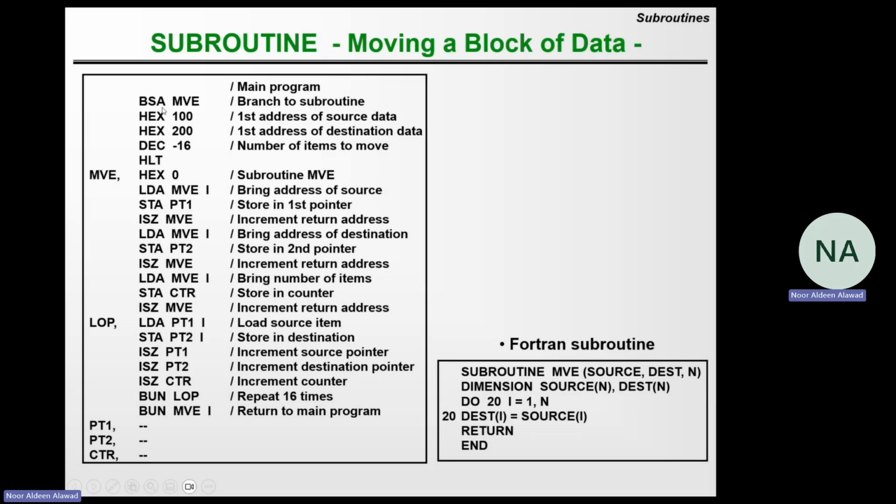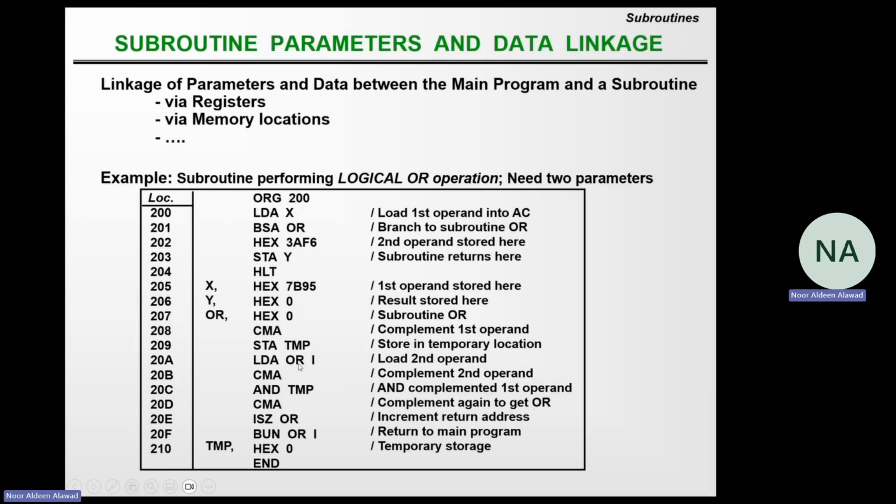This means branch to this subroutine MVE and save here the return address in order to go back. So you can see, bring the address to the source, LDE MVEI. This means go to the next instruction after the call, after the caller jumps to the callee.